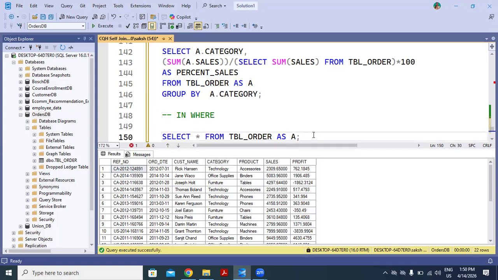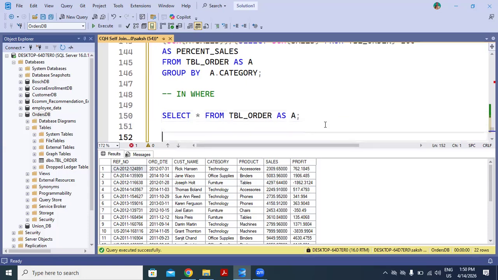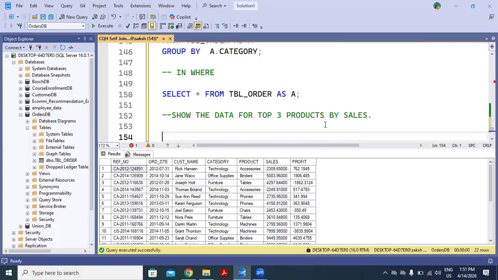Suppose you want to show the top 3 products in accordance with the sales. Let me write the question as show the data for top 3 products by sales. So how do you do it?